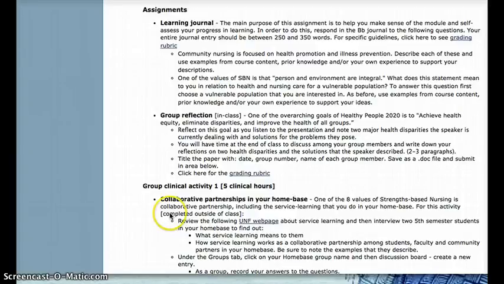The learning journal is to help you make sense out of the modules. So you do all the reading and all the other prep work. Now what does this mean in terms of you, your practice? What do you know about this now, and how can you pull it all together? So you'll have some questions and some comments in this area, and you'll have 3 of these throughout the semester.